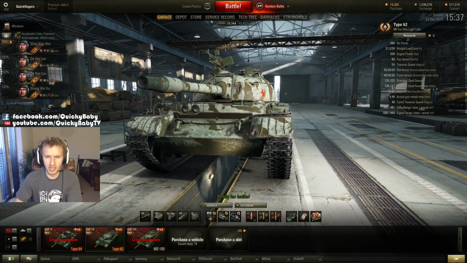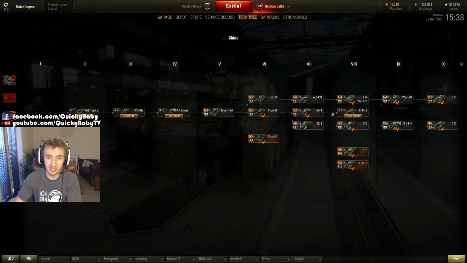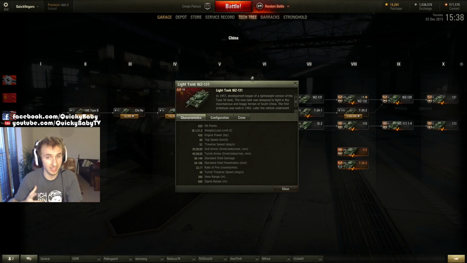So why did they make these changes, you might be asking? Well, that's because the vehicle is very similar to a Tier 7 regular light tank they introduced in the game, the WZ-131. And so if you're already familiar with this vehicle, then you'll know a lot about the Type 62. So let's just quickly run down the differences.